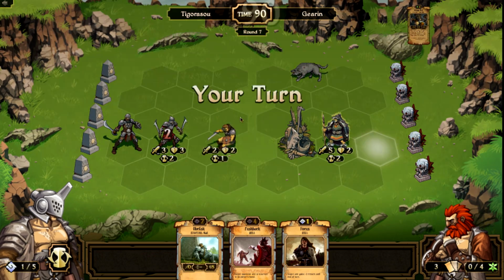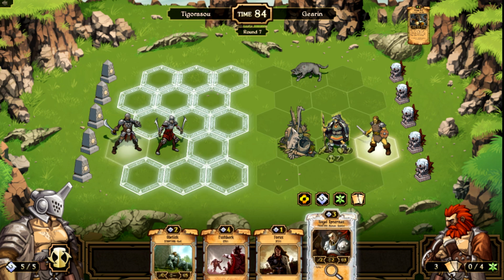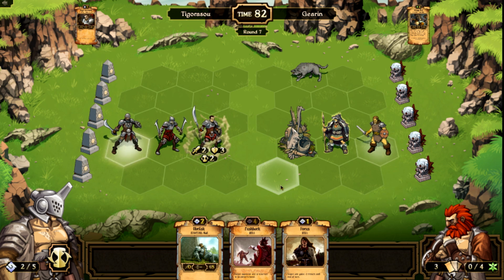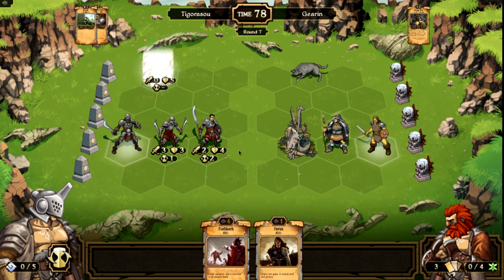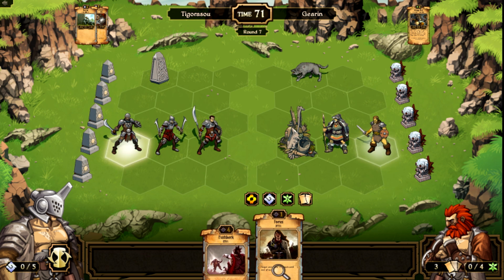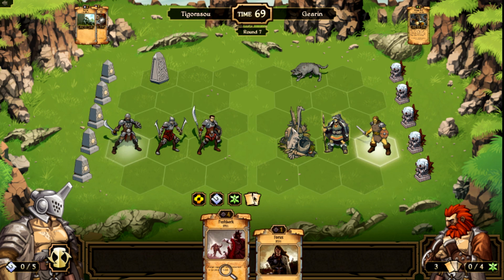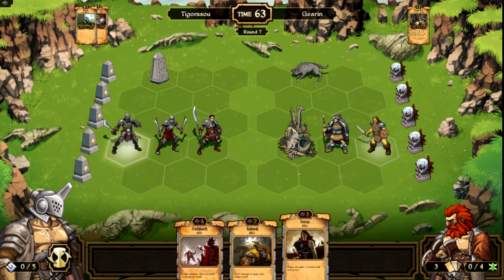Ow. Yeah, I was afraid of that. But he also took 2 damage, but I'm not going to be able to get to him. So I'm going to go ahead and place another tank there. And I'm going to place this wall here to protect my idol from this wolf. Okay. I don't think I'm going to be using this anytime soon, so I'm going to go ahead and get rid of that.